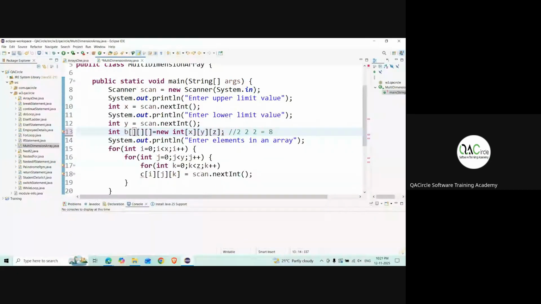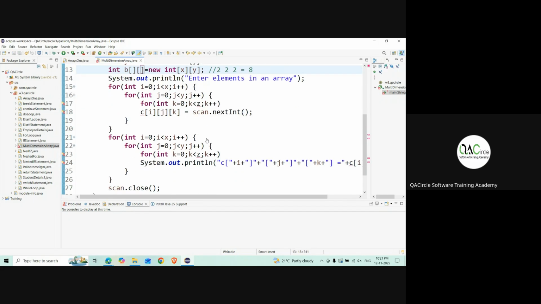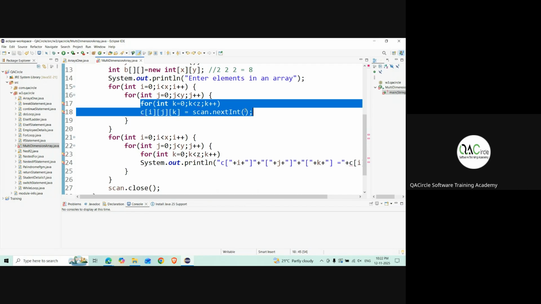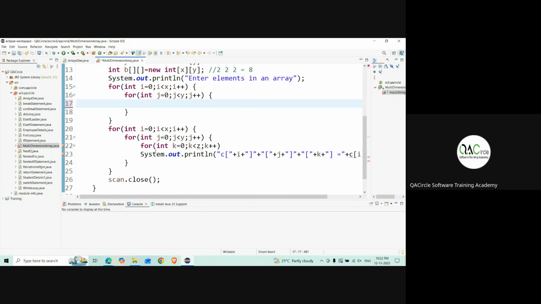You tell me, how do I find a specific element? Searching an element. I already gave an example, it should be similar only. So I'll just remove this loop.